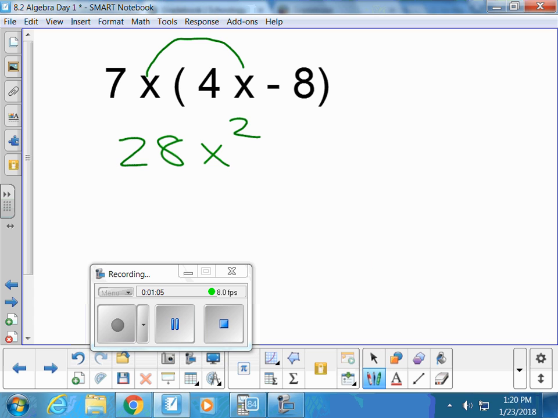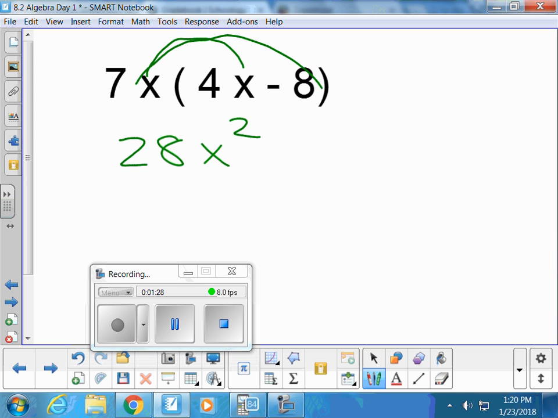When you have an x times an x, basically they're both x to the first, right? They kind of collect together and the exponents add up to x squared. So just remember, when you're doing a 7x times a 4x, not only are you multiplying the 7 and the 4, but you're multiplying the x times the x, okay? Alright, and I'll draw my second rainbow.